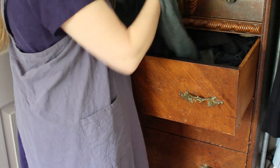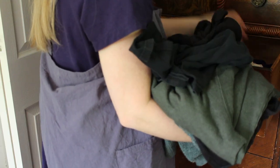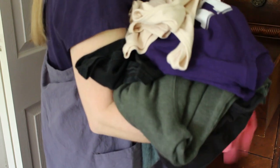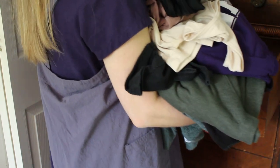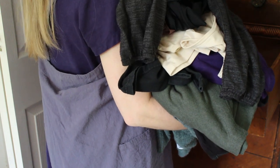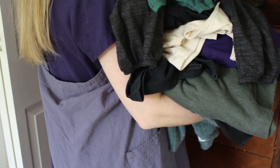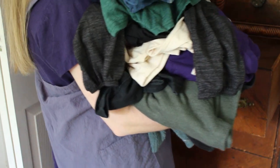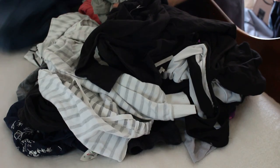The past few years, due to my autoimmune disorder, I've gained quite a bit of weight, and I still have some clothes that I've been hanging on to, hoping that they will fit again. But now I think it's time to get rid of those, to let them go, and just work with the figure that I currently have. If I ever am able to lose weight, I'll just replace whatever I need to replace — but hanging on to items that don't fit is kind of discouraging, and I really don't have space for that.